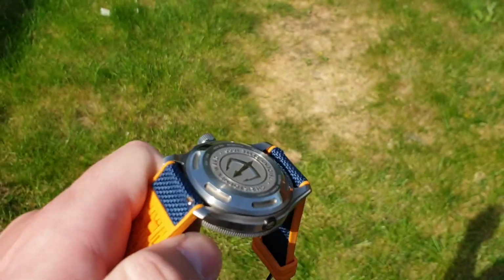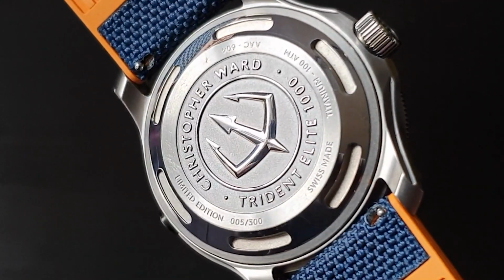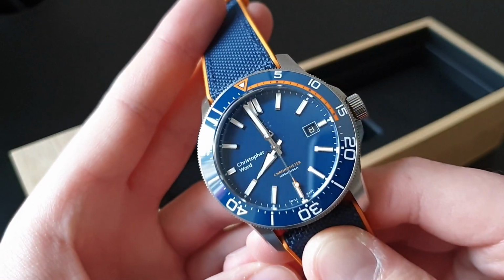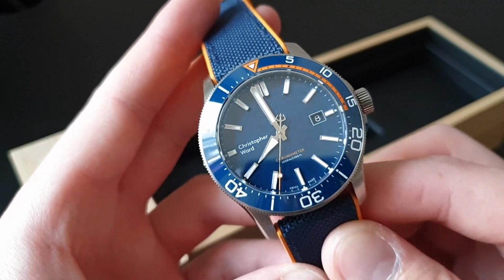So some of you may have seen this watch around. It's been reviewed by a few YouTubers out there, and the number we have is a very early number in the limited edition run of only 300. So here is the watch, Christopher Ward C60 Trident Elite 1000.